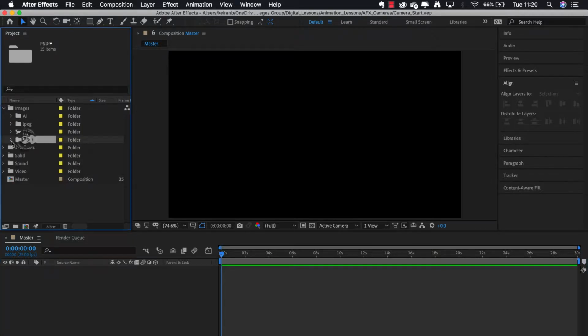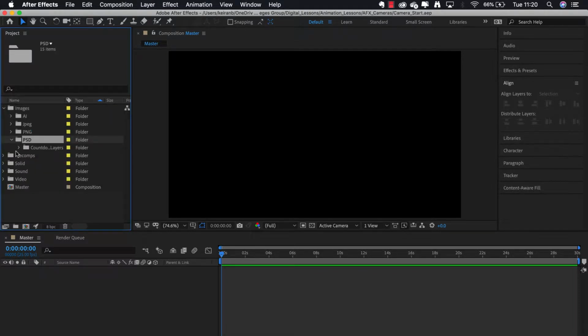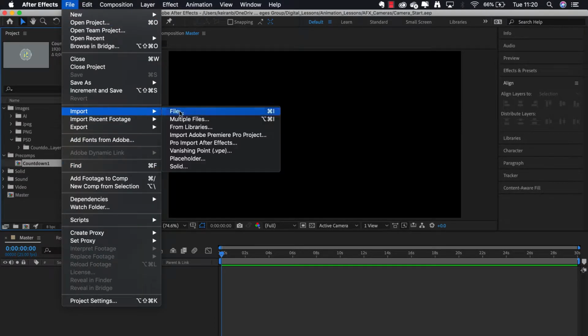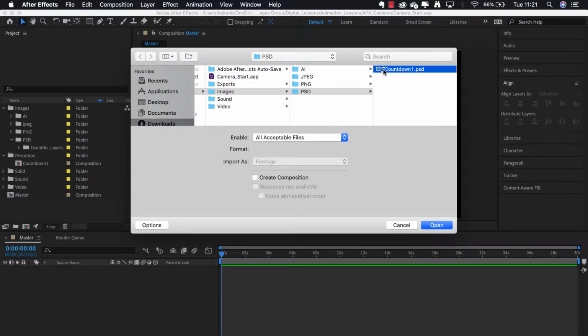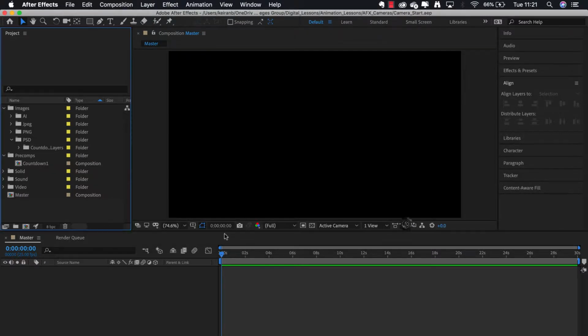It's always good to make sure that your work is organized. The PSDs I've already imported inside this, and there is also a pre-comp of the counter already made. So if you want to import content, remember you can go File, you can go Import, and you could select the file that we made, open or close the options box to get these additional options, and we're going to set this to composition retain layer sizes. Now the Photoshop file that I had before, I'd preset to the workspace inside After Effects. Always make sure that the workspaces match up, and then I click on create composition and then open.